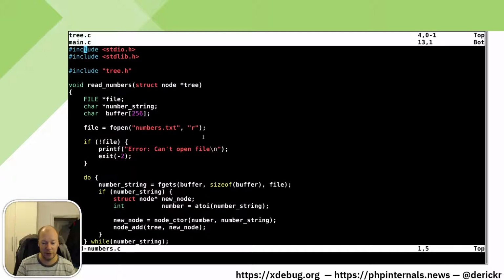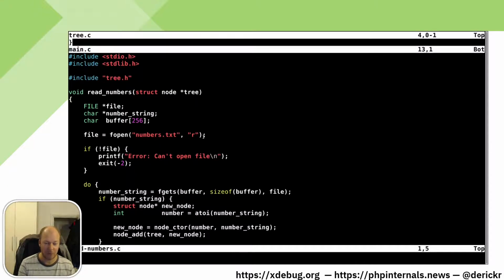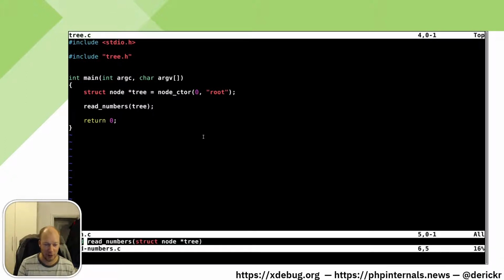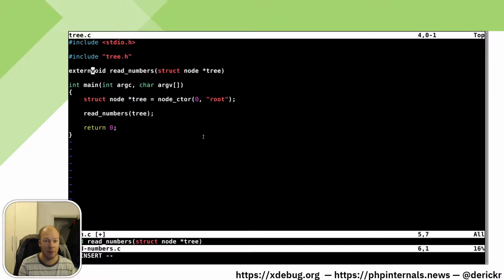Now, there's a few ways of doing that. We can create a header file where we define a read numbers function, or we can cheat and basically just say that we have this function. And you do that by defining extern. That basically says to the compiler, we have this function.